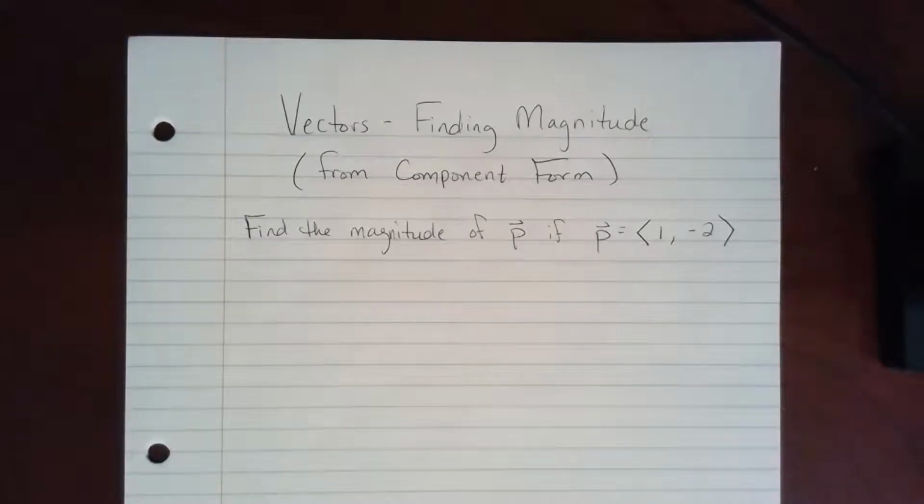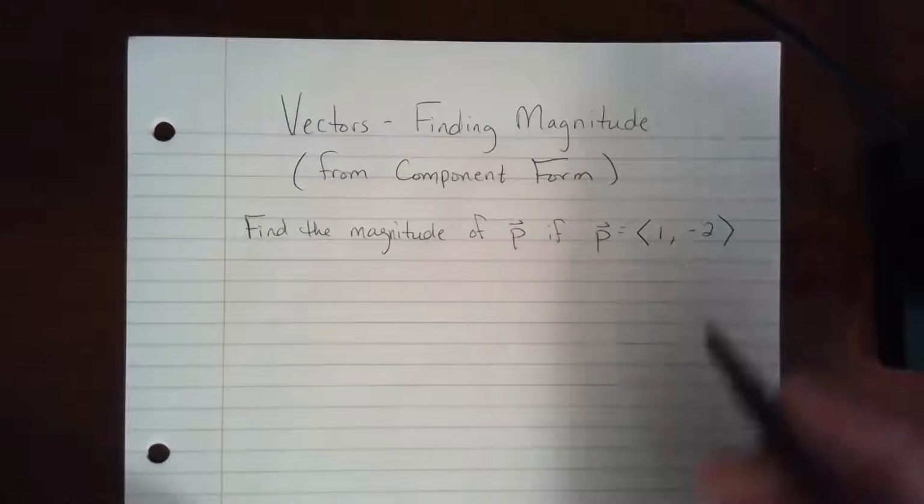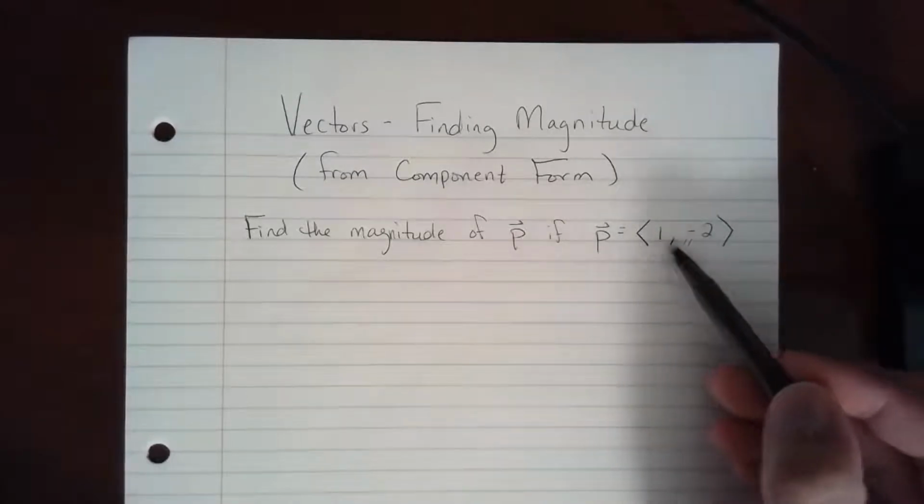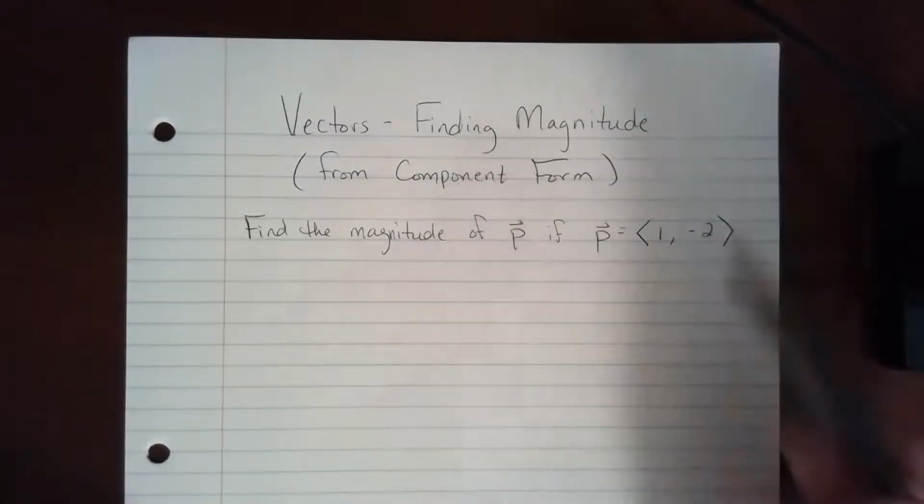In this example, we are asked to find the magnitude again, but this time they give us something called component form. And this was not in my first explanation video because I wanted to just kind of include it here. It's actually a pretty simple way of looking at things. One way you can write a vector, we saw in the very first video, you could just list the magnitude and direction. For this one, what they've done is they've given us our x and our y components. That's why it's called component form.